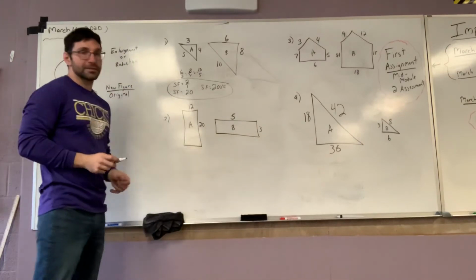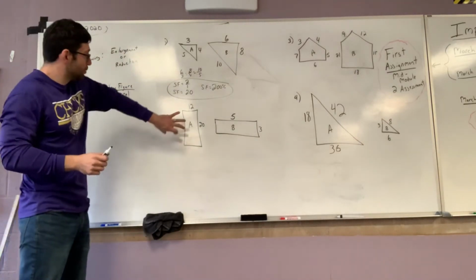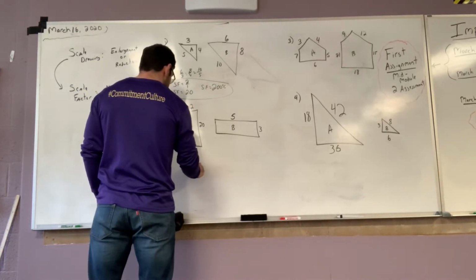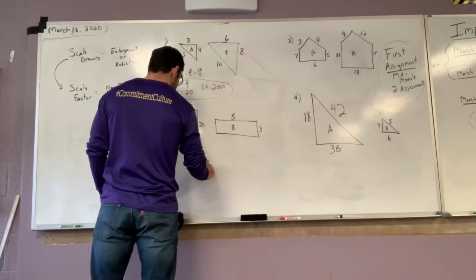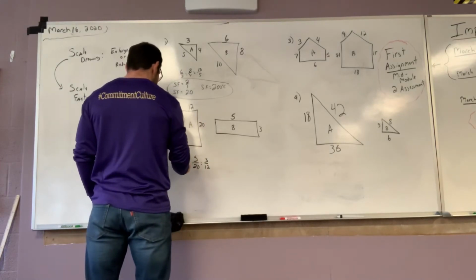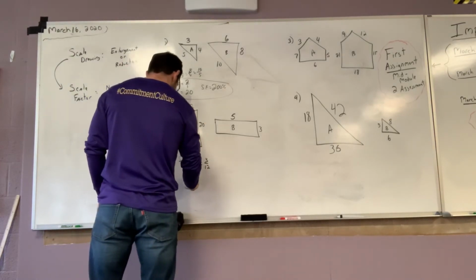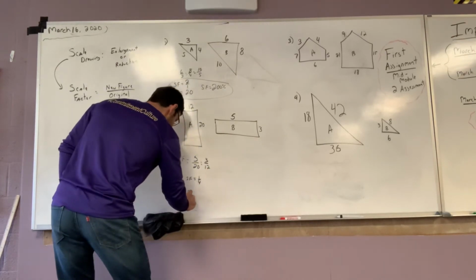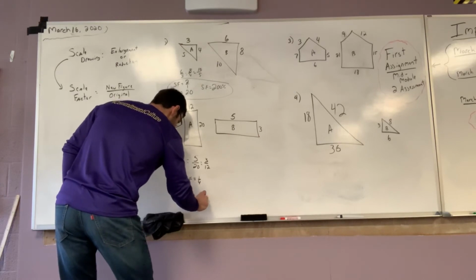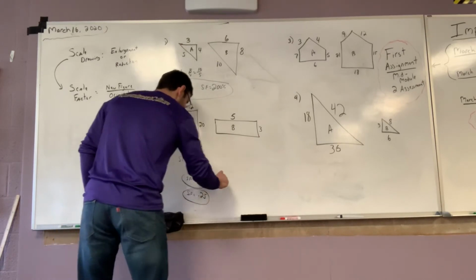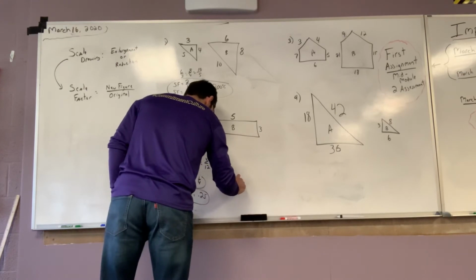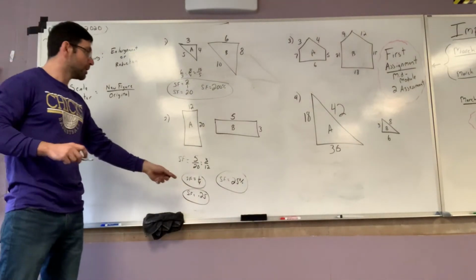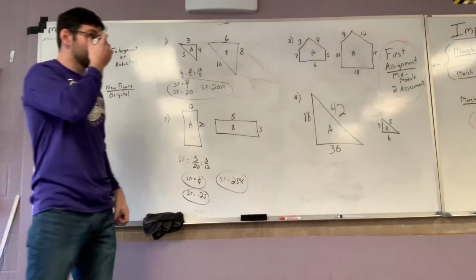This, even though they look about the same size, is a reduction. But you have to turn it to make sure that they match up. So this time, I'm going to match up 5 with 20 and 3 with 12. It's all my sides, so now my scale factor is going to be 1/4. Oh, they're both 1/4. So my scale factor is 0.25 or 25 hundredths, which means my scale factor is 25%. Does that make sense if it's a reduction? Absolutely, because it's smaller than 1 or smaller than 100%.